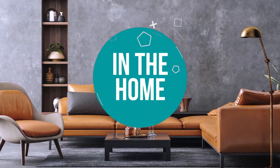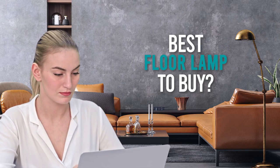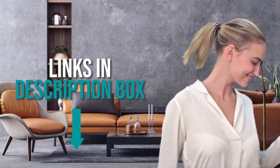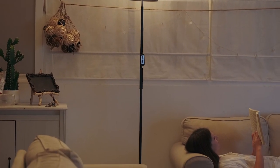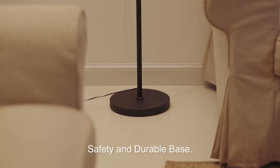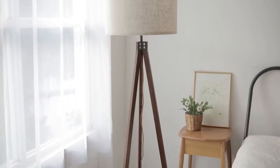Welcome back home enthusiasts! We are in the home and we are here to help you decide which floor lamp to buy today. Floor lamps add great aesthetics to your modern day home, but more importantly, they function similarly to night lights in which they must meet your lighting needs while consuming minimal energy. Floor lamps vary in features and functions, which makes choosing the right one a bit challenging.